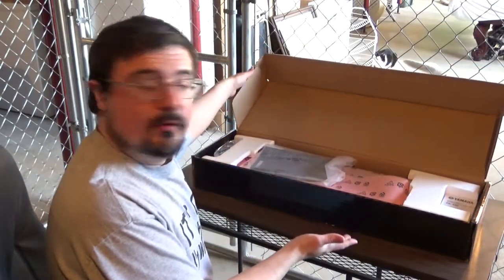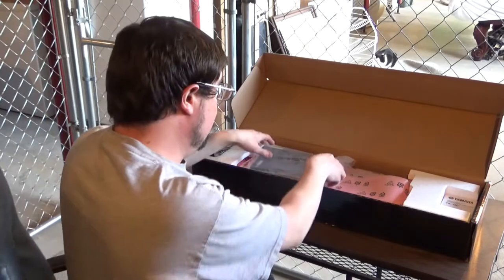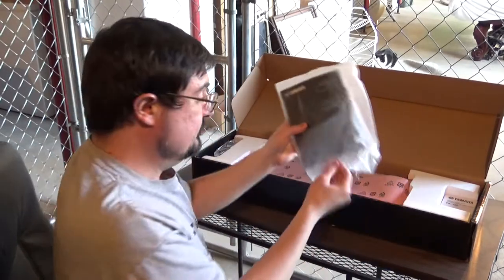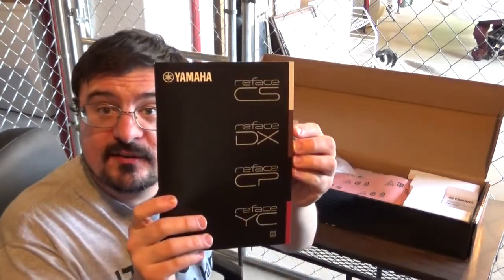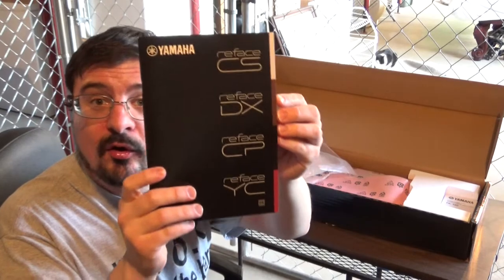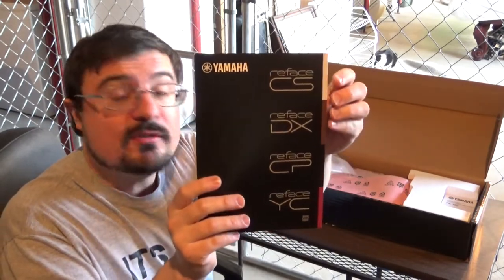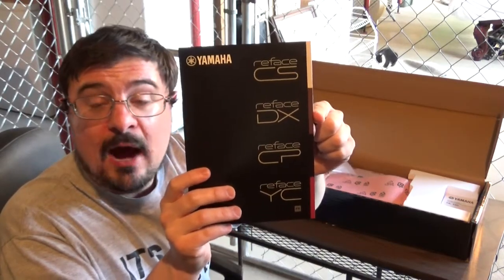I love how the box folds open like this. It makes it really easy, especially if you want to continue to store the keyboard in the box. We've got the manual here. I want to hold this up for everybody to see. This manual covers all four Reface compact keyboards. Interestingly enough, you can see that the DX is considered to be the brown one.